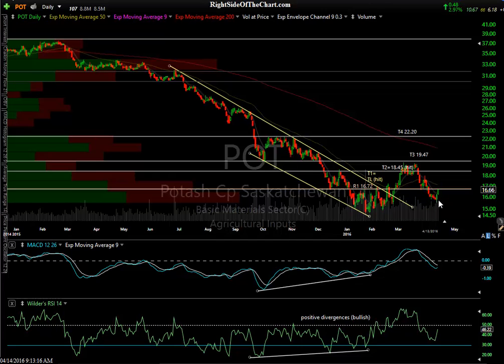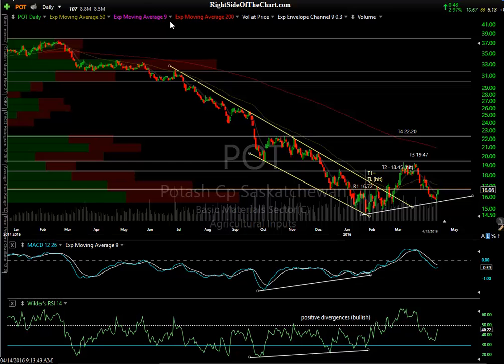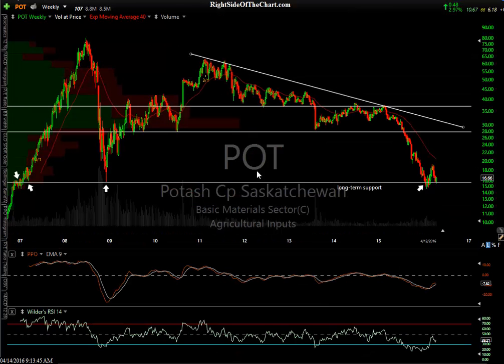An uptrend is simply defined as a series of higher highs and higher lows. And this is what you'd call potentially an uptrend, in very early stages. So you can draw these lines any way you want. That's what you see in prices, just like we were making a series of lower lows and lower highs all the way down. So, like I say, some work to be done to firm up the bullish case, and you can reference all the static charts. It's not just one time frame I look at.